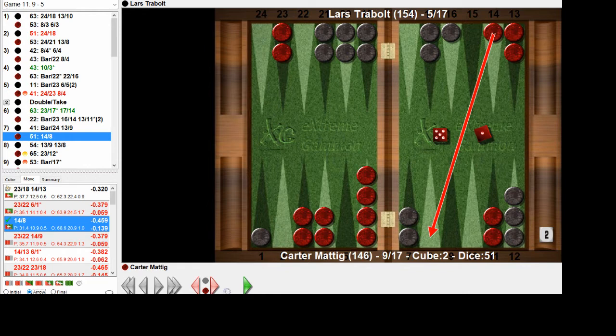He may have been thinking he's ahead in the race, so let's just play that way. But getting those back checkers out is going to be a real challenge. If Black rolls a 4 here, 6-2 or double 2s. Being ahead in the race doesn't do you any good if you've got 2 men back that are behind the prime.